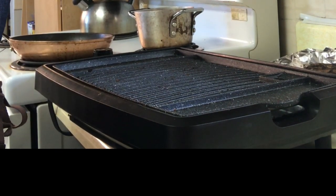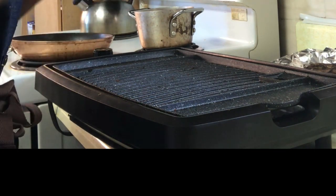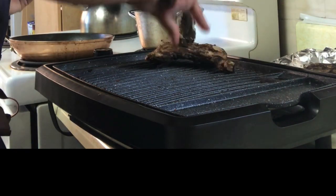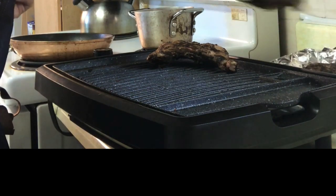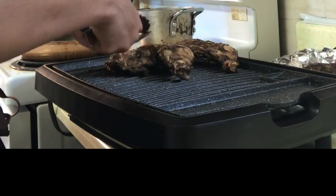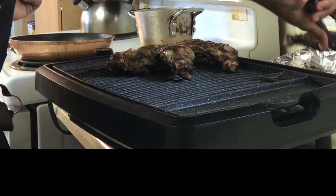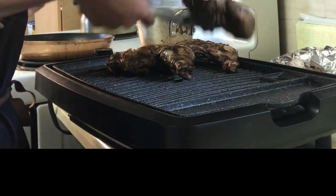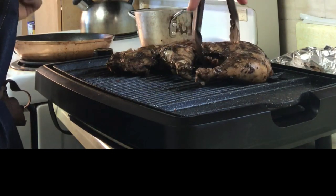Alright chef, so now that you have your jerk chicken pretty much cooked, you're just going to finish it off on the grill to give it a nice charred look. Don't throw away your jerk gravy. Leave it in the pan. Don't drain it off or throw it away. Keep it so you can top off your jerk chicken with a nice jerk glaze.